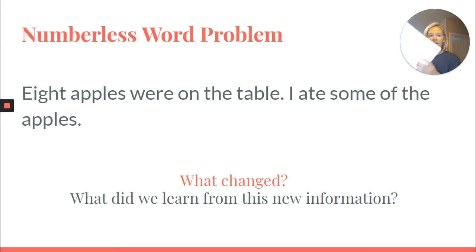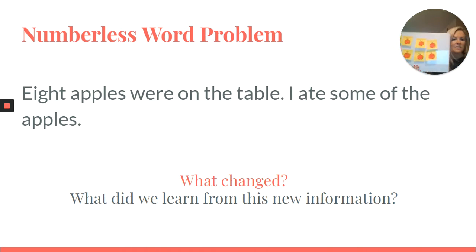So what I want to do is I'm going to use my board. You can see. I drew some apples on Post-its, and I'm going to put the number of apples, because that's all I know, I know there were 8 apples on the table. So I'm going to put 8. 1, 2, 3, 4. I have 4 apples so far. 5, 6, 7, 8. Okay, now we can see that I have 8 apples.